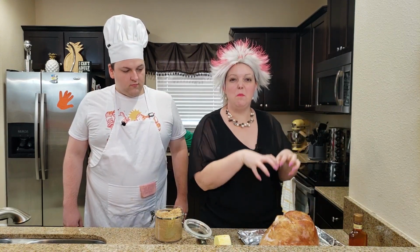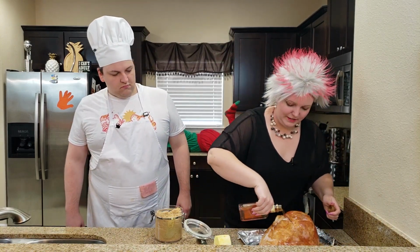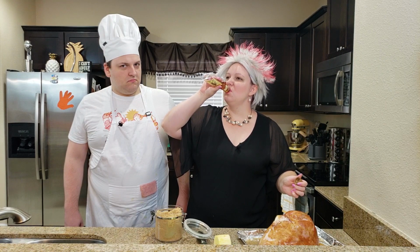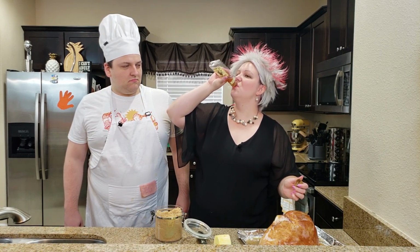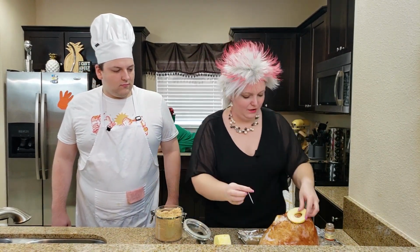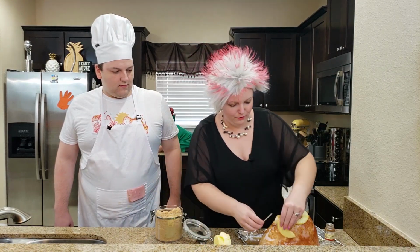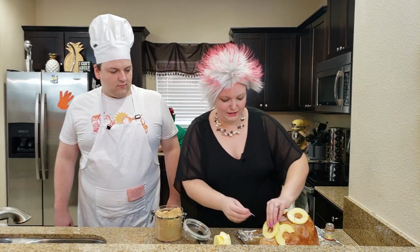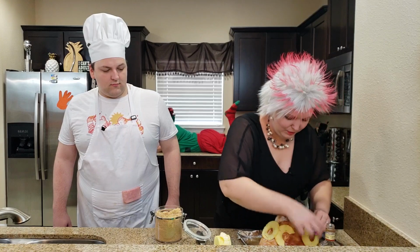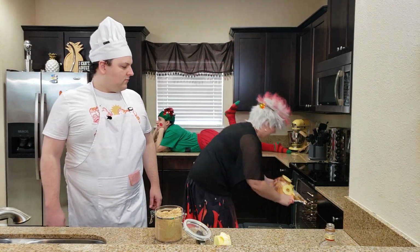And then to help keep it nice and moist, we want a moist ham. A little bit of our secret sauce right over. Yes, just a little bit, not much at all. And then a little bit for yourself. Slow it down. Refreshing. And then our pineapples go right on top. You want to cover the whole ham before you put it in the oven. And be careful you don't hurt yourself after you've had a little bit of your sauce as well. Your special secret sauce. Beautiful. Goes right in the oven for 200 degrees for 3.5 hours.